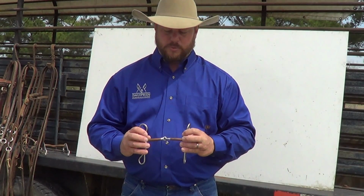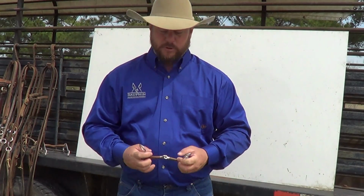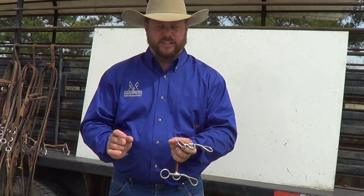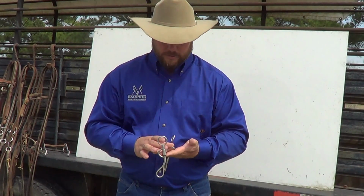One thing I will say about that, one of the aspects of the bits that we talked about in the other video was the width of the mouthpiece. When you move to leverage bits, that really becomes more critical. With the snaffle bit, I had given you a good 1/2 inch on either side of play was not a problem. That's not true when you move to shanks. The bit needs to really fit the horse pretty well. You don't want a lot of extra slack. You certainly don't want it too tight. It really needs to be right on in that sweet spot.